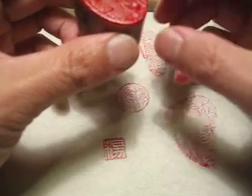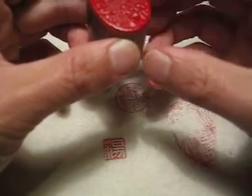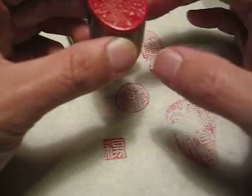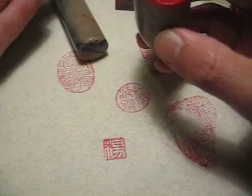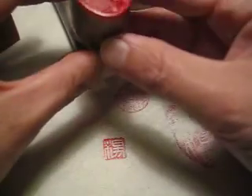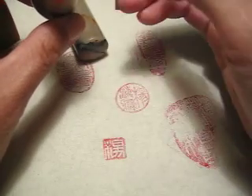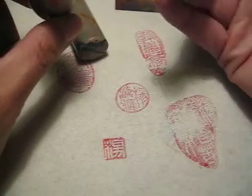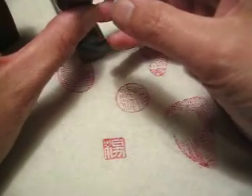In terms of the character style, I would recommend for people who do not take Chinese as their native language to use readable characters. Some Chinese character styles are so artistic that you cannot read them — not only can you not translate them yourself, even Chinese people cannot recognize those characters. So choose a still readable and beautiful, elegant style. For this particular one, Zhu'an style is very, very appropriate — it has relatively free and beautiful, elegant lines, so it looks very good and matches well with your idea.